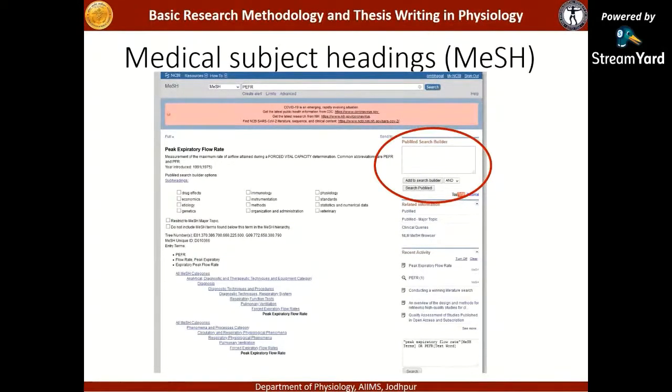Here you can add terms, and you can use whatever Boolean operators you want. You can add here, right? There is something called limits, so you can go for limits as well, right?